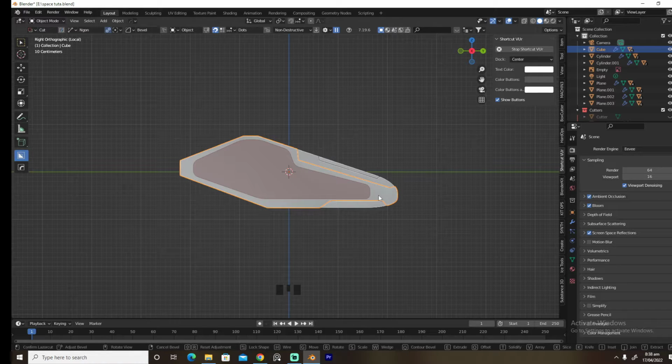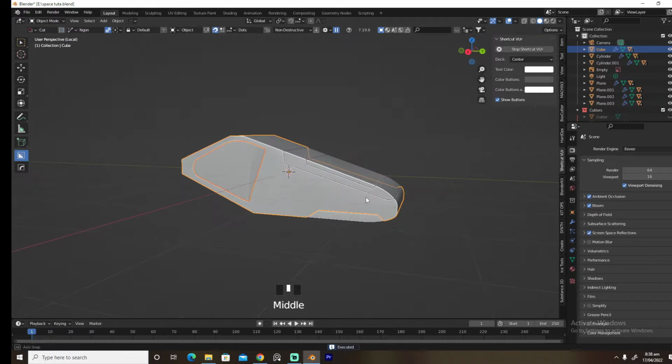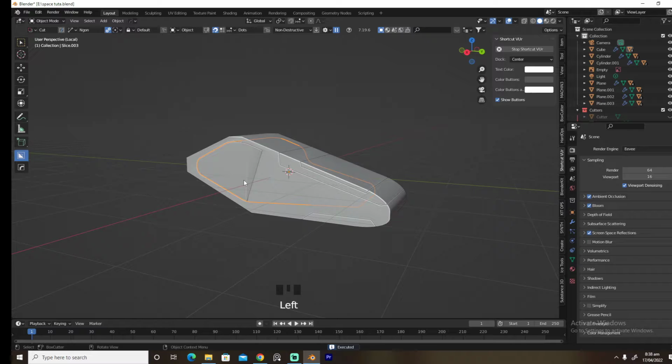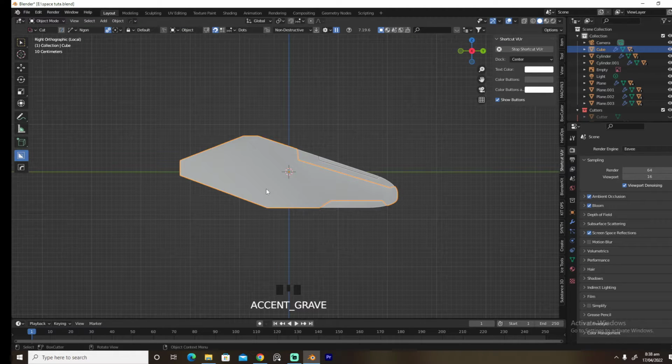And I'm gonna Control B this, scale it down a bit, press X, and send it through. Let's try that again.